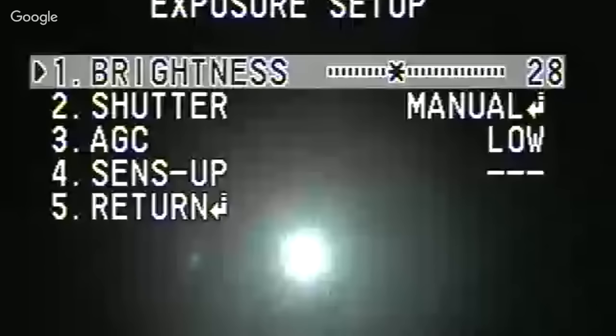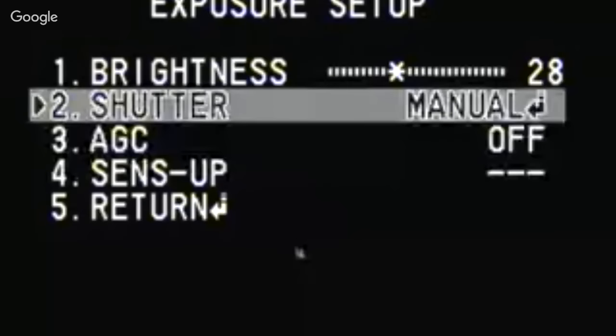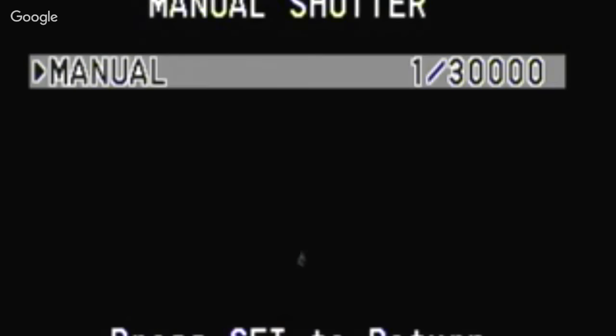So now I'm going to reduce the exposure, and we're going to take a look at Venus. There we go. Notice I am at 1/3,000th of a second exposure here. With the focal reducer, Venus is incredibly bright, and you have to set the exposure very fast. I turned off AGC, that's automatic gain control, that makes the image bright. And even then, I had to reduce the exposure to 1/3,000th of a second. Yes, Venus is incredibly bright, that's to be expected. It's the brightest object in the sky, next to the sun and moon. So it's even brighter than the brightest star, Sirius, by quite a lot.